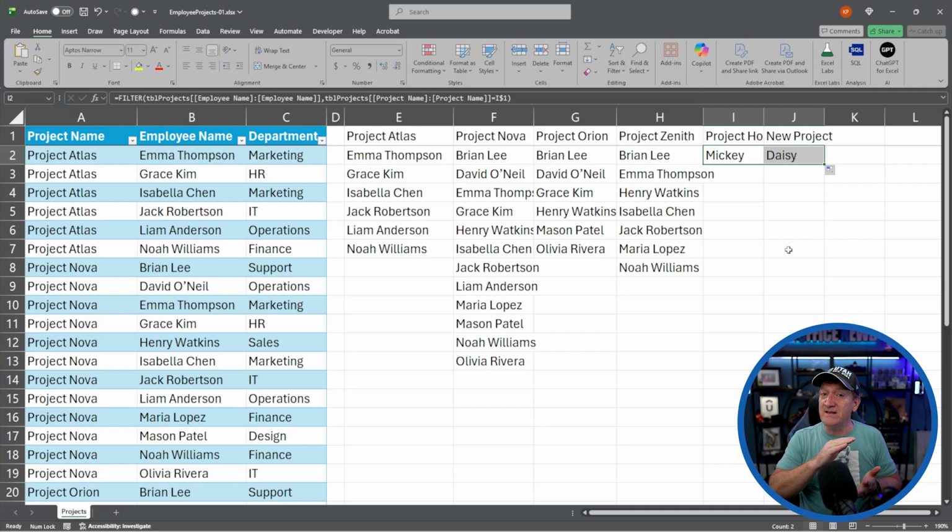So taking the filter function, which is great, and making it more dynamic by utilizing table references instead of static references. Try it out. With just a quick tweak to our Excel references within our formulas, utilizing table references instead, we can make our formulas that much more dynamic. We don't have to go back in and adjust any formula references when somebody adds or deletes or changes anything about the table. So make sure you try this out.